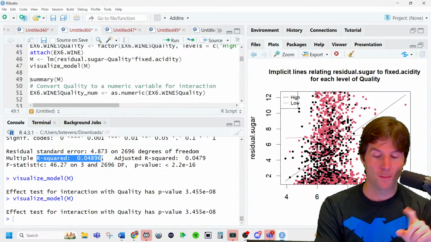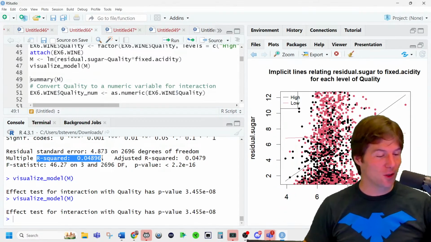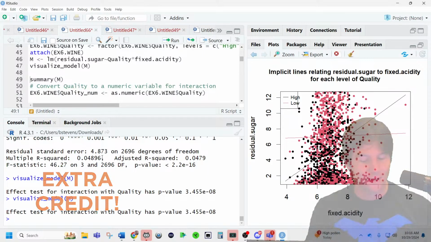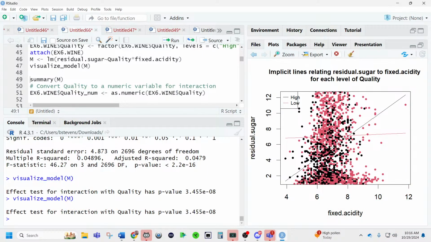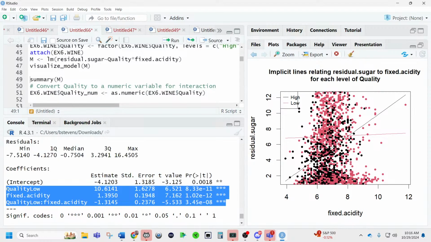Oh, and it's not quality. Remember, it'll be the Y variable of interest. No worries, Evan. Good work. Let's show you some points. Evan's got the max points. You want to see Evan's got some crazy points. So it'd be 4.896% of the variation in residual sugar is explained by the variation in the X's in the model.